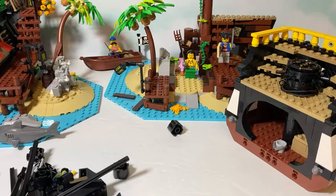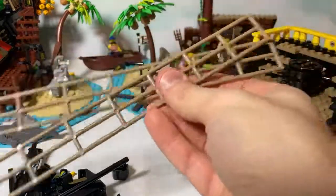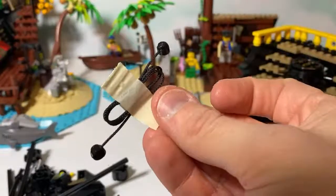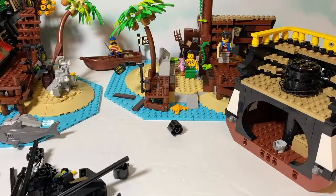And we're actually going to be using a lot of the extra pieces that come in the general piece bag. You also get these giant grate things, so this should be interesting. And more masking tape. That's right. Lego, very professional company. Just put the masking tape on it. Okay. First things first, we're just going to be working on a giant mast piece.